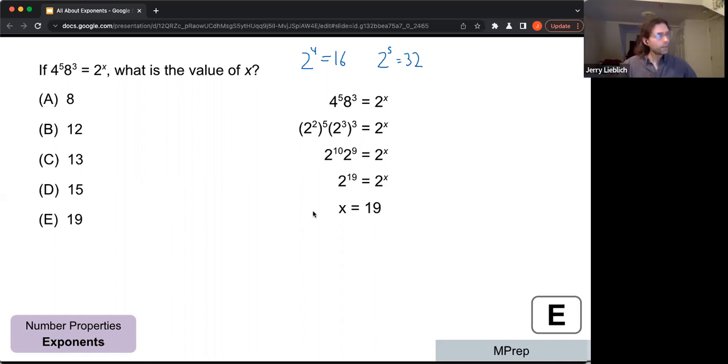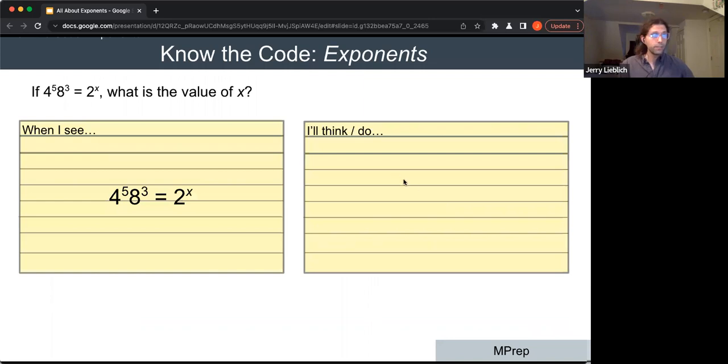Now, when you're working on a problem like this, as you're studying, let's say I either got it wrong or I got it, but I'm like, I don't know how I would know to do that. How would I possibly realize this is my solution? That means this is a good problem to make a study card off of. So we might recognize, okay, looking at this question, I can turn this into a flashcard with the form: when I see, I do.